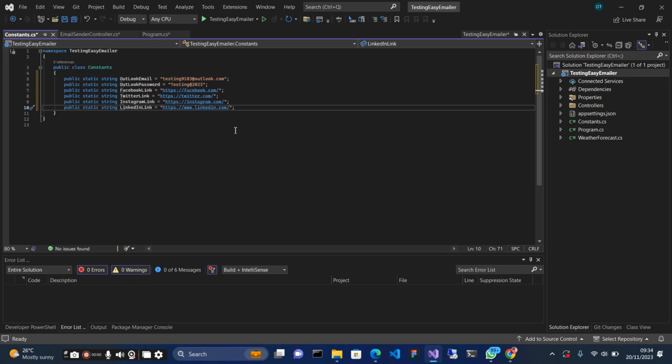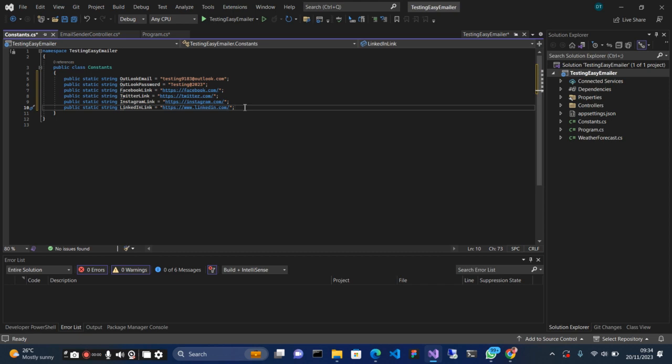So assuming you have a page on all these social media websites, you add all the social media links here, the links to your pages on them. But if you don't have any, you can just set it to this default. Once you set it to this default, it will work. It will take them to the default page because they are required inside the method, so there's no way you won't pass it.